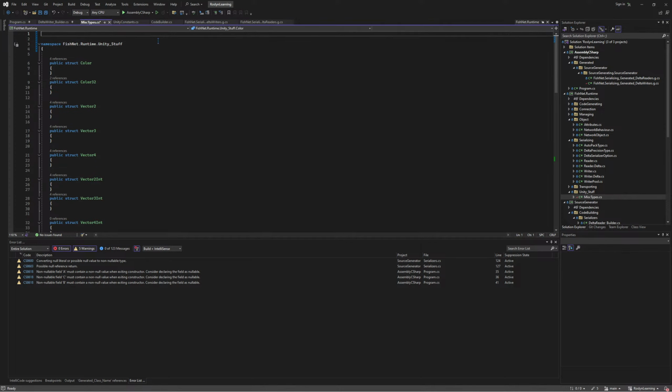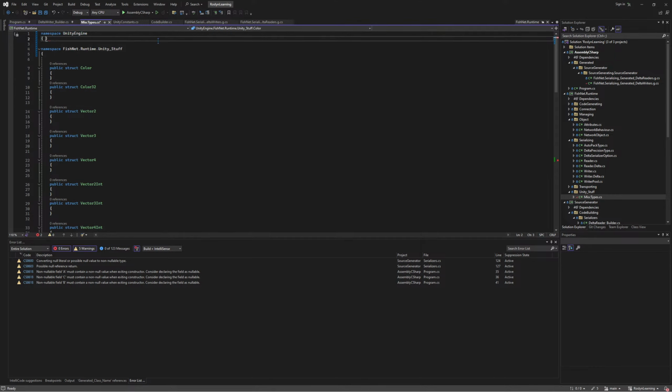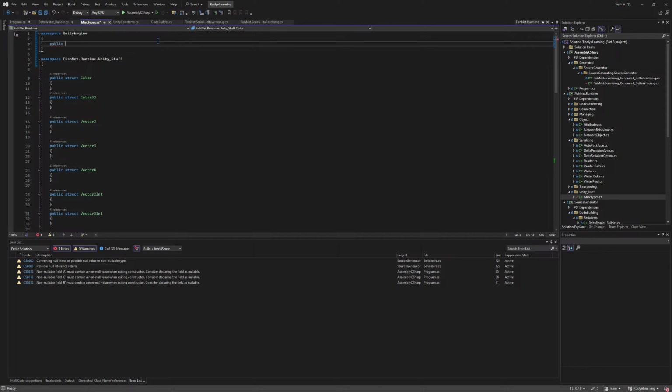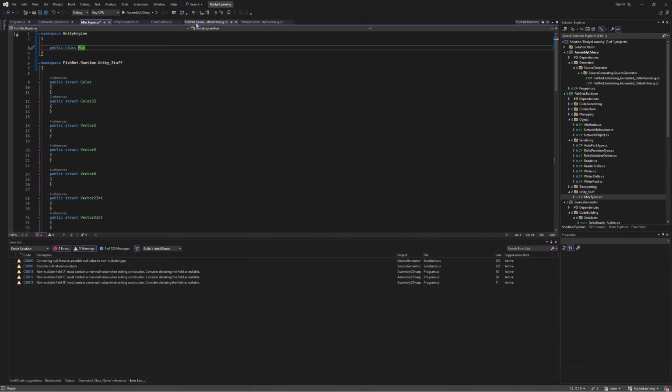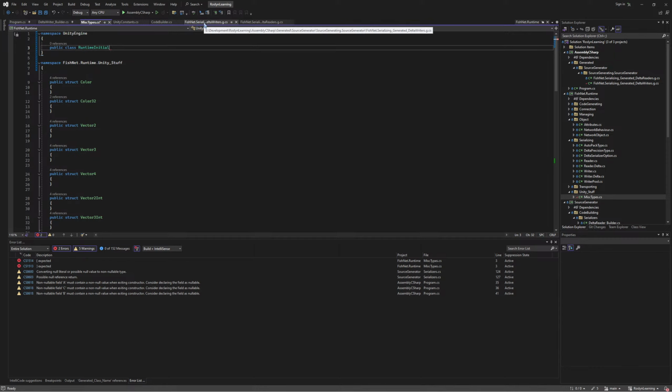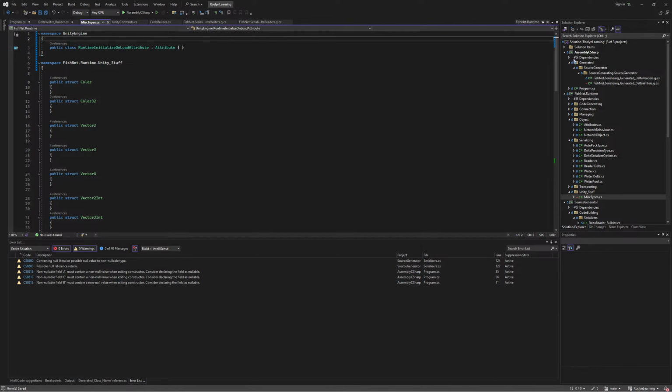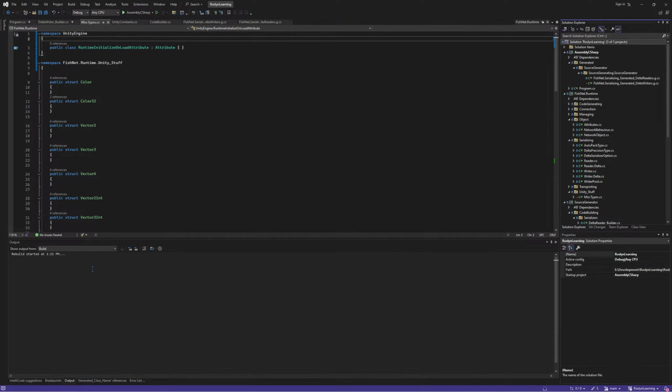This I actually need to do: namespace UnityEngine, public class RuntimeInitializeOnLoadMethodAttribute. This is an attribute and that's all I need from it. I just need it to recognize this so I don't get that error.